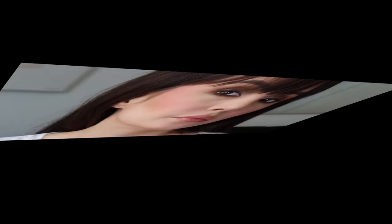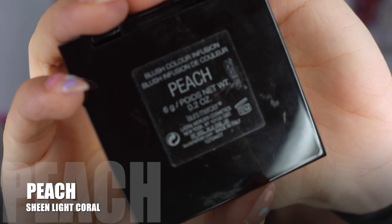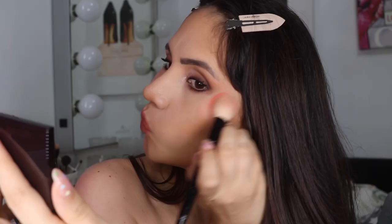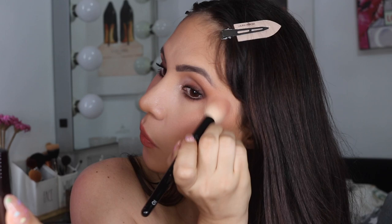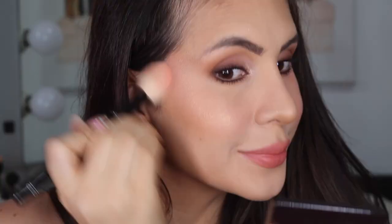I only had two shades that didn't work for me, and you will see them at the end. The color Peach is a sheen light coral. I had two and gave one to my sister-in-law Daniela, who already finished hers completely — she said it was her favorite formula she'd ever tried. You have to build it up a little bit, but since she has a fair skin tone it worked beautifully and looked more orangey on her. On me it looks like the coral color described on the website. I'd highly recommend this one for an everyday shade if you have fair to light skin. These blushes are meant for people who want more control over the amount of blush they put on — they're not going to be as pigmented as a NARS blush from the start.